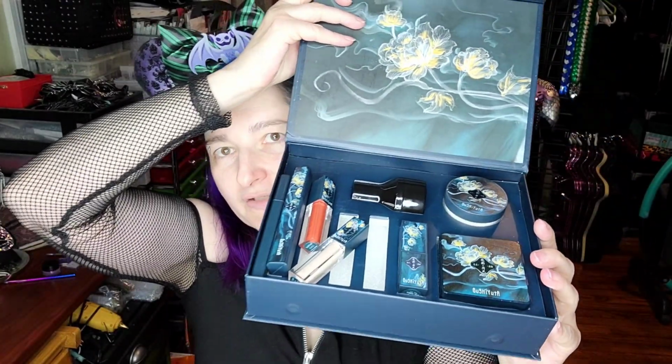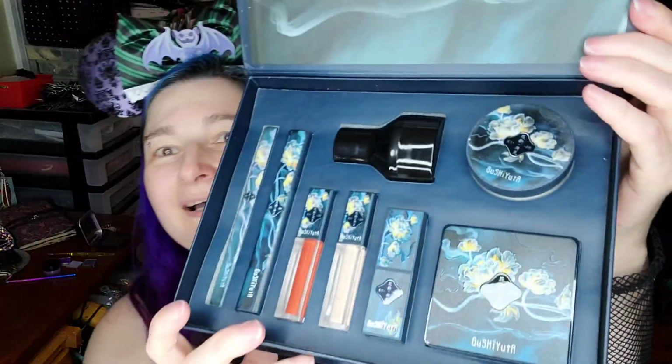That's really what fascinates me about this Chinese makeup, is they have just the prettiest packaging. Okay, that took me a minute to figure out. I thought it slid out, but it's one of these magnetic closures. And here is all the makeup. A couple things look like they jostled loose. So, here we go. Here is our set.